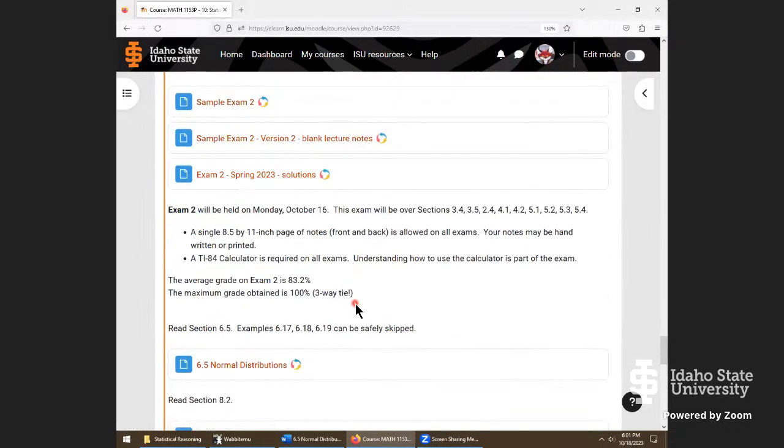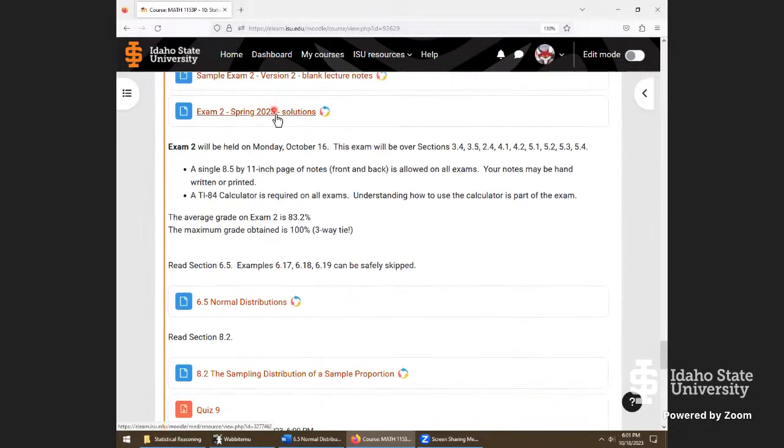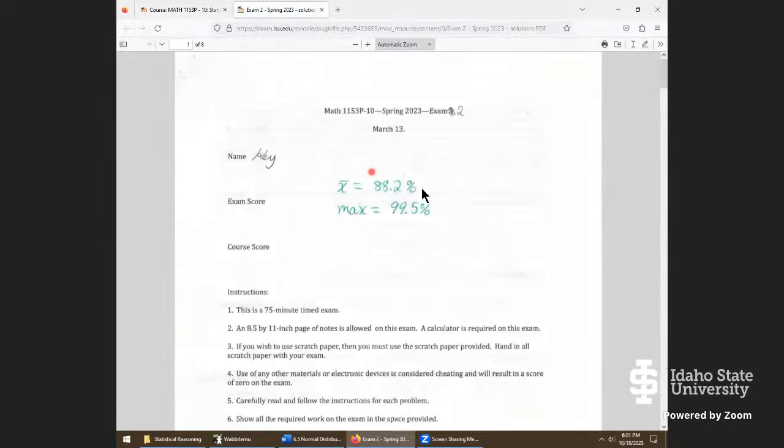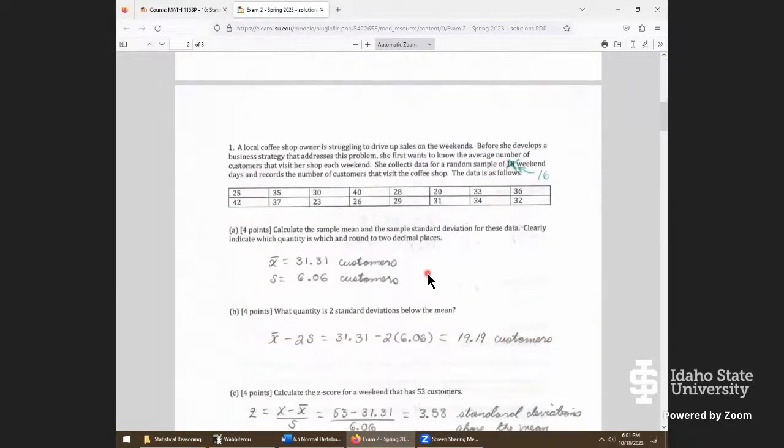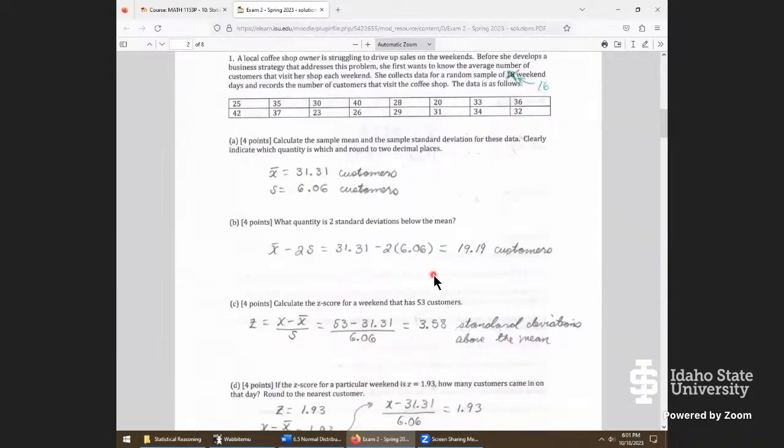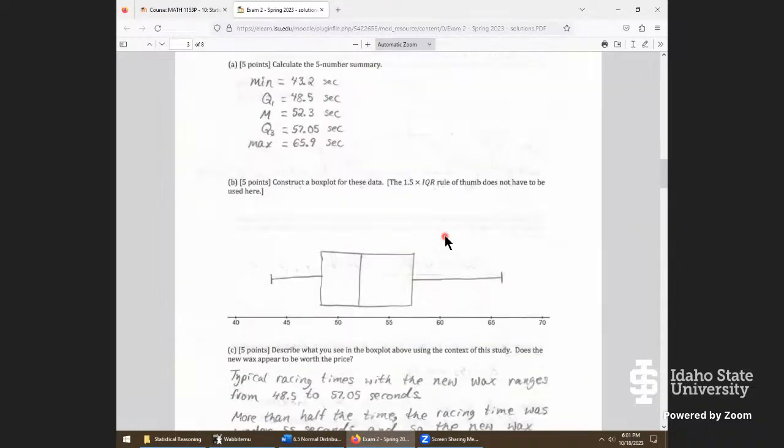That shows lots of extra practice and studying to get through this one. Also on the second exam, just like on the first, the solutions are posted here if you like to take a look at them. It opens up as a PDF. Summary statistics are here as well. And these are the steps that I took to solve these kinds of problems. A lot of them just have the answers because I put it in a calculator. But for the others, I try to put in as many steps and extra detail as possible. Let me take a look.